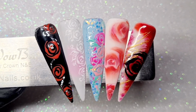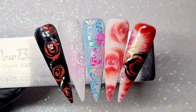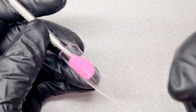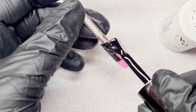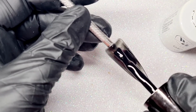This one is a tutorial on these roses, the stencil roses and the blooming gel roses. So I'm gonna jump right in. It's one of my practice tips, pink tacked onto a cuticle pusher. This design I wanted to show you with the greatest contrast first.